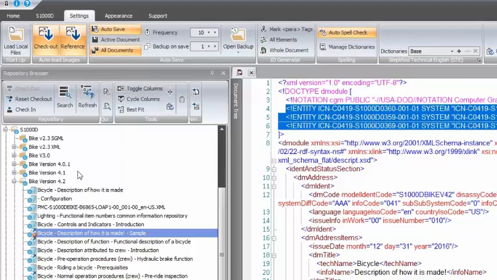So we've had situations where customers reported that it's taking a long time for files to be checked out because they might have 100, 150, 200 graphics in that data module. It's a pretty big data module, but hey, they can do it. So what we've done is we've made the option now that you can choose, do you want to check out or grab copies of the illustrations at checkout point?